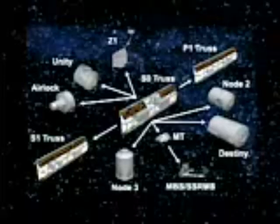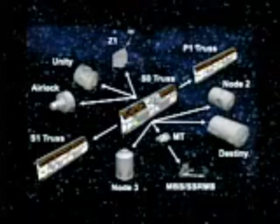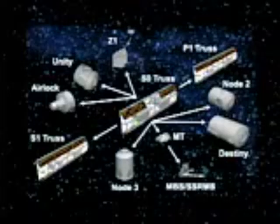Okay, another way of conveying some of this is going to our next image, our next view, which shows you what S0 reaches out and touches. That's another way of getting a little bit of an idea of what S0 is like. These are all the elements that we will actually touch, interface with, and provide services and capabilities for. And let me just briefly go around in a clockwise fashion.